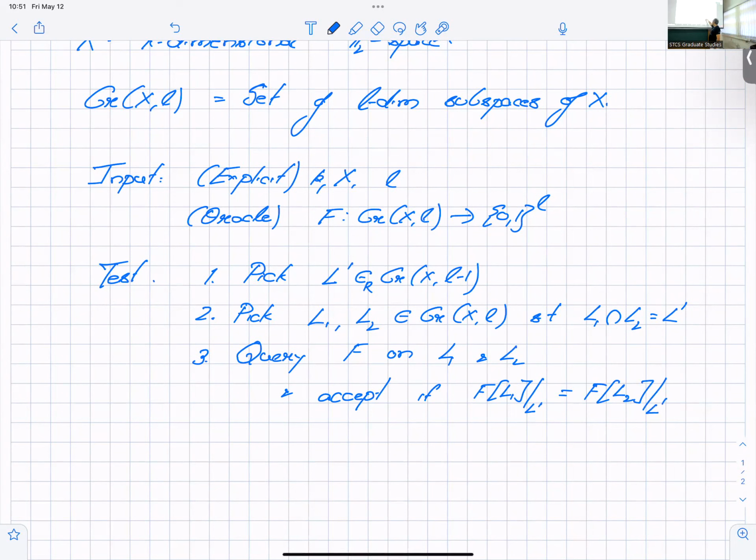And here I mean look at the linear function, that linear function is restricted to L'. So L1 and L2 are chosen randomly. In some sense, in the language of these test cases, you look at L' and the two subspaces, but they are not chosen independently because their intersection has to be L'. If they were chosen independently, they could be lazy. You could have chosen L1 to be equal to L2. We'll always ensure L1 is not equal to L2. That's a very small probability, but this is what we'll do.